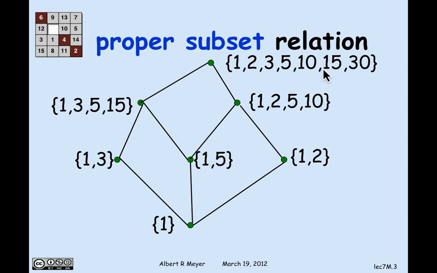Namely, the top set has 1 and 5, and it's got extra stuff. 1, the set consisting of just 1, is a proper subset of 1 and 5, because the set has 1 in it, but it has an extra thing, 5. And also there's a path from 1 up to 1, 2, 5, 10, because 1, 2, 5, 10 has a 1 in it and extra stuff. So that's what the picture is illustrating, the proper subset relation on this particular collection of seven sets.